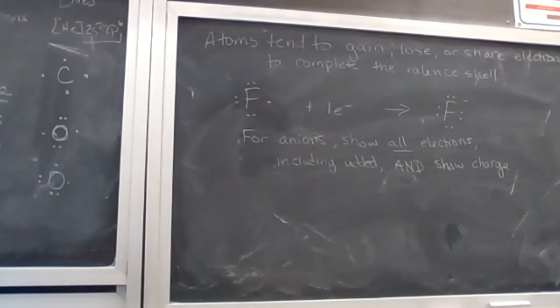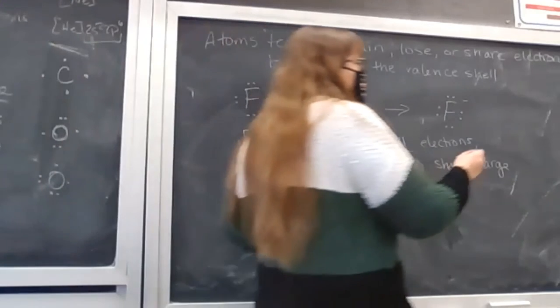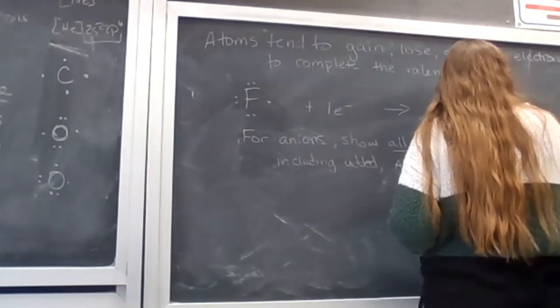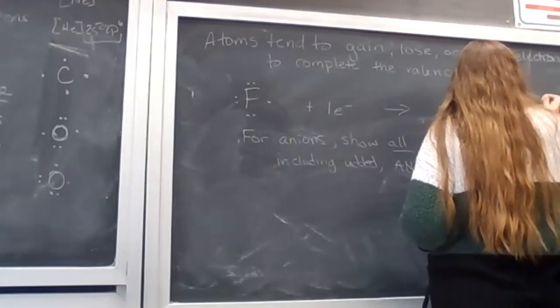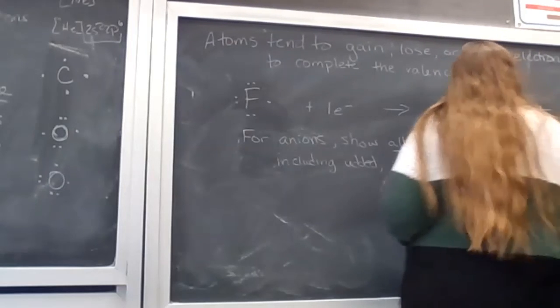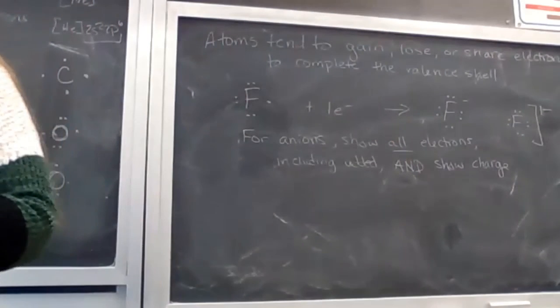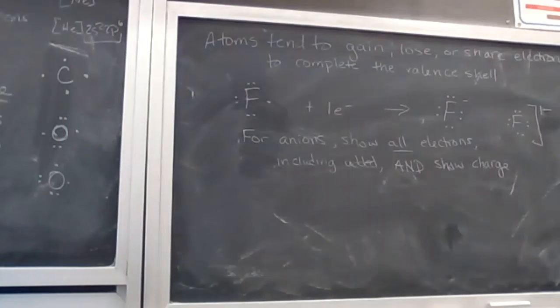Now, once we get to molecules, we're going to start separating out that charge so we don't have too much notation right on top of one another. So if I were going to do that with chlorine, it might look like this. I might put brackets around it and then put the charge on the outside. That way I don't have that charge mixed in with other stuff. We're also going to talk about formal charges, and formal charges tend to be right next to the atoms. So that's why we separate out that charge.